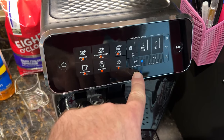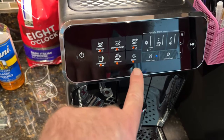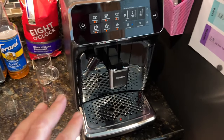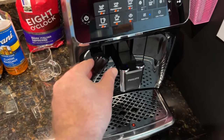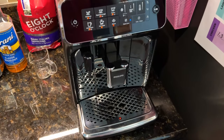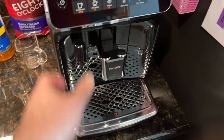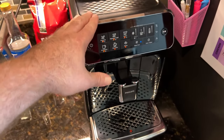There's a built-in filter to the water and if you need to descale it, it will automatically do that for you. You can steam manually — just pop in your steamer attachment and hit steam if you want to do your milk. The other model that's $200 more is completely hands-free even for the milk. You just have a container like the water container that you fill with milk and it will make your latte and espresso in the same glass without touching anything, completely automatic. When your milk's empty, you just rinse that out and snap it back in.